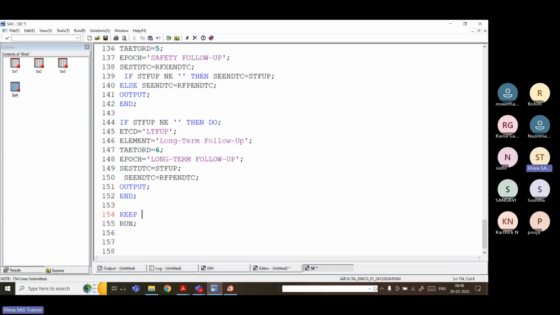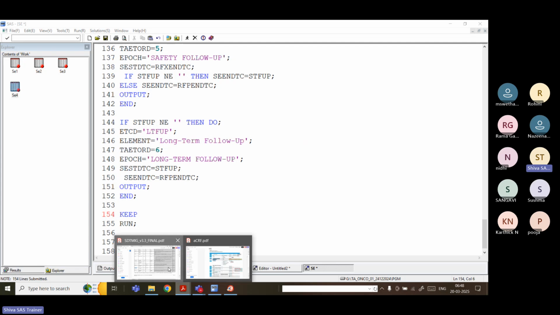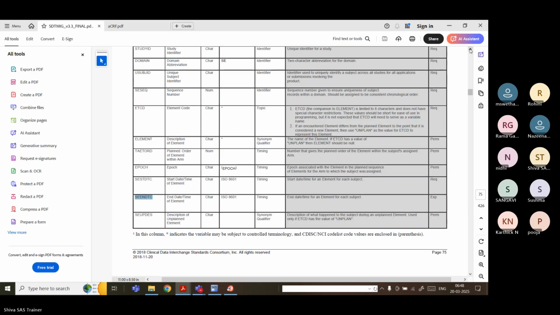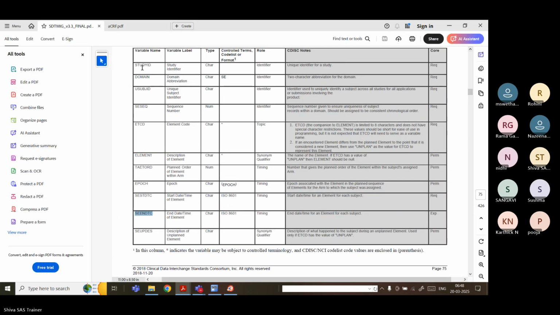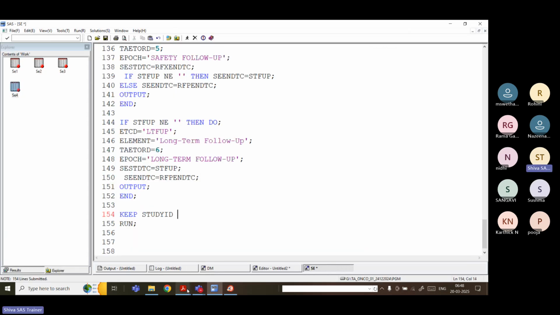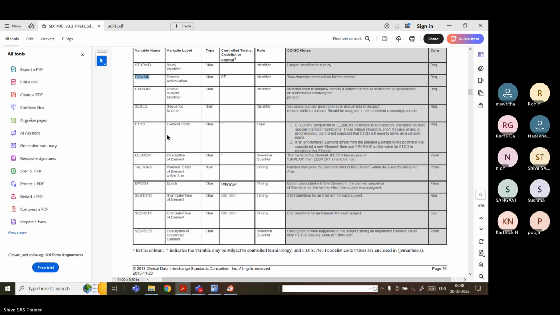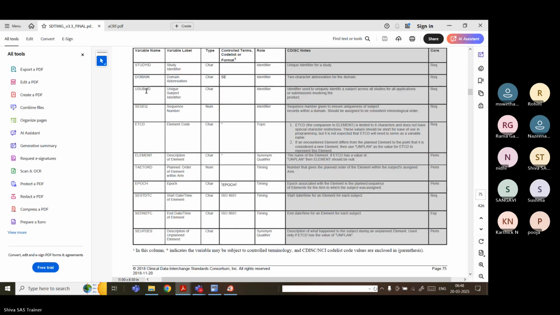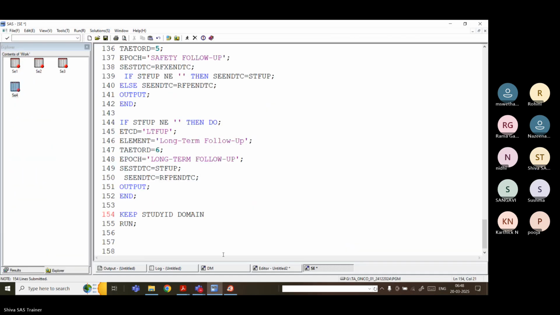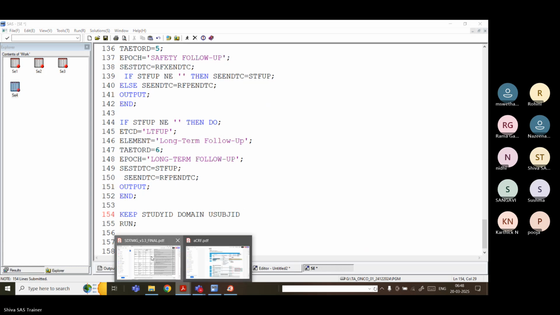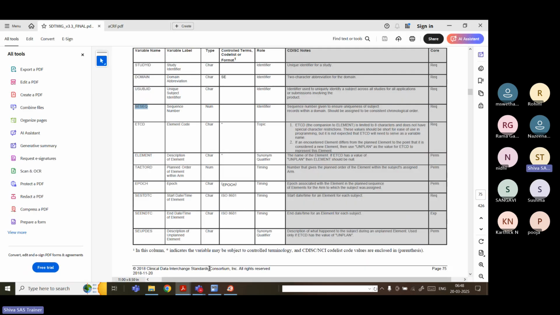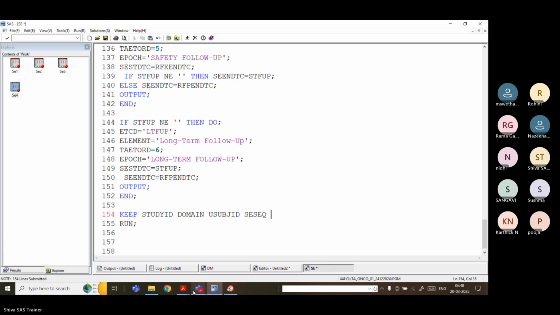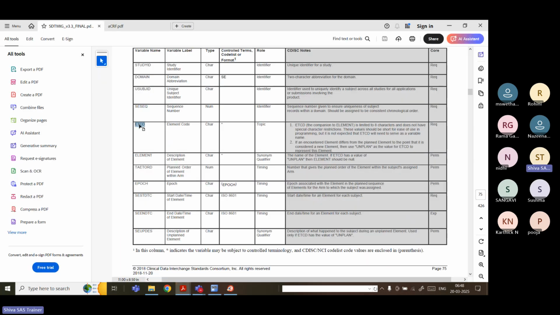Just keep the variables which are there in the implementation guide. Study ID, domain, USUBJID, the sequence variable is also a required variable, and this is also a required variable.